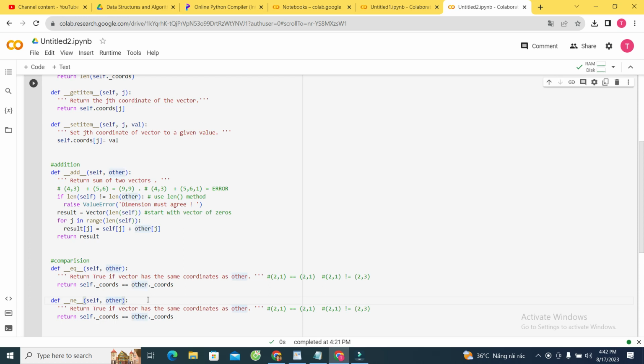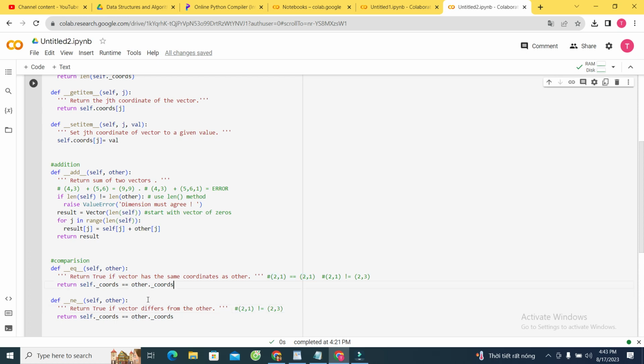It still receives self and other. It returns true if the vector differs from the other.